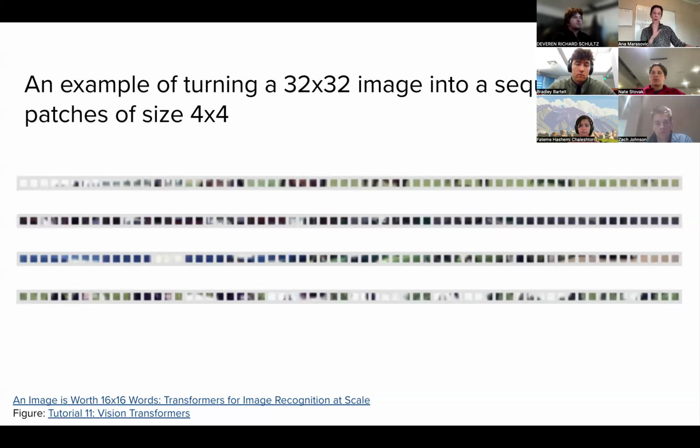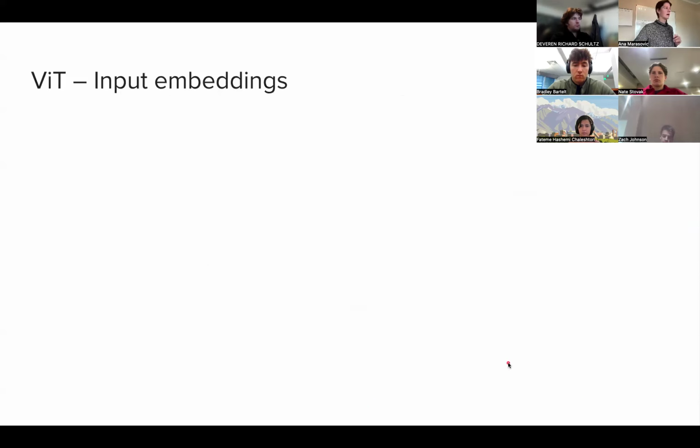So when we go way back, when I introduced sequence-to-sequence models, I said there is this whole line of work where inputs themselves are not inherently sequences of anything, but to be able to use transformers, we still turn them into sequences of something. And for me, that's a little bit disappointing sometimes, especially when we have more intricate structures such as graphs or tables. Okay, so that's how these sequences of patches look.